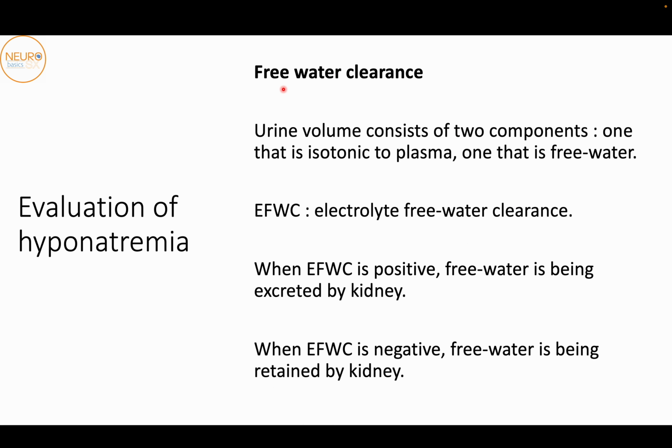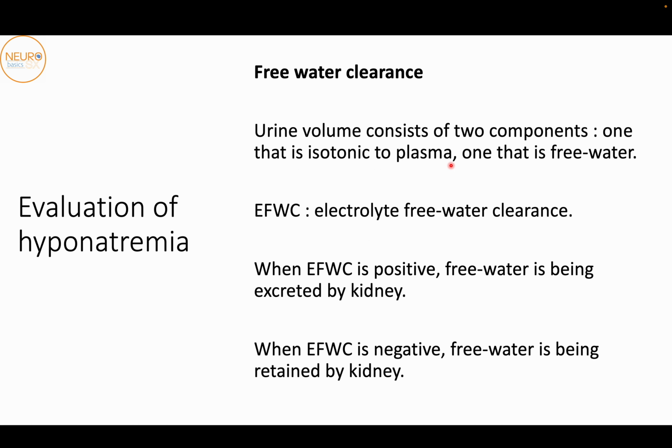So that is when we want to discuss a concept known as free water clearance. Okay, so that will help us decide what is the type of hyponatremia and how to evaluate and manage this hyponatremia. Right, so free water clearance is basically the amount of electrolyte-free water that is being excreted by the kidney.